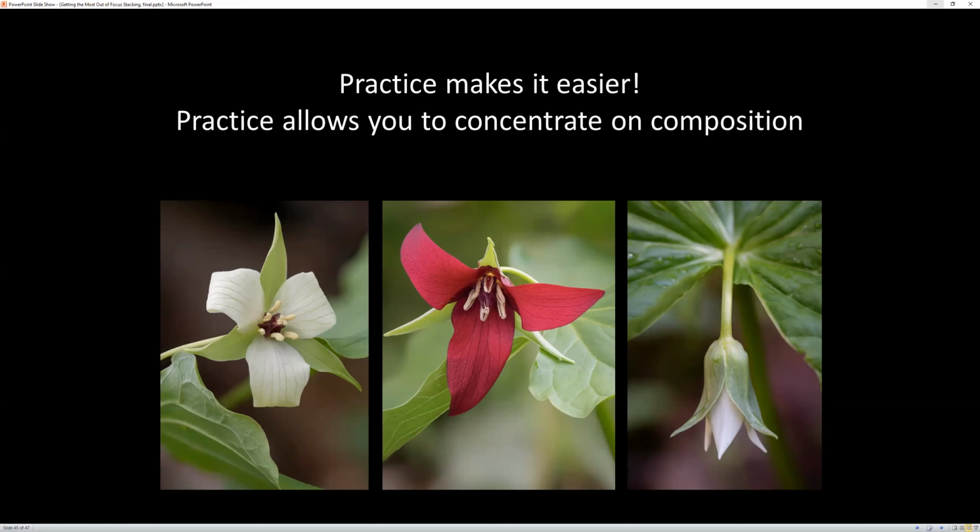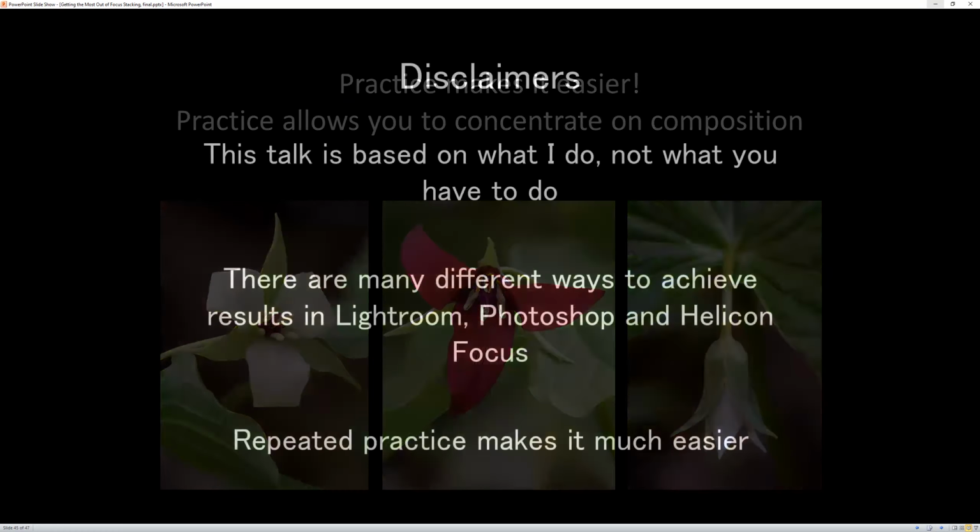It's like any other technique that you use with your camera. If you practice it enough, then you don't have to think about it a whole lot when you're in the field. And that's really where you want to get on your focus stacking. It comes pretty naturally and allows you to really focus on what's important, which is finding the flowers, finding the examples that you want to take pictures of, and getting a good composition on those pictures.